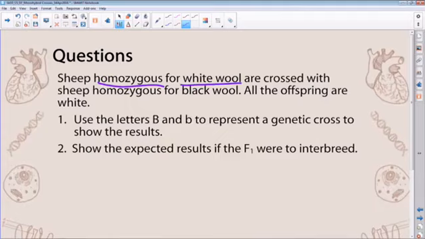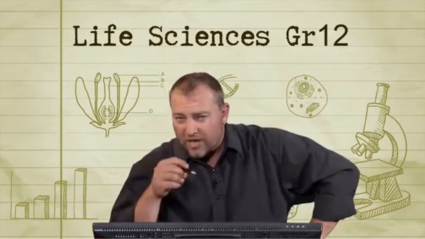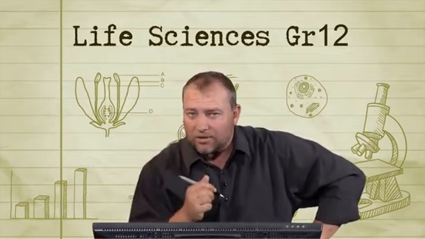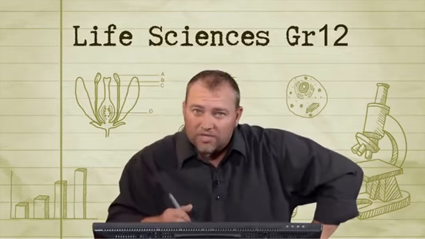Then we have, it's crossed with a homozygous, so that means it's another purebred, right? Which one? Black wool. So all they've given to me is you've got a homozygous white, homozygous black. Then it said all the offspring are white. Ooh, all the offspring are white. Can you remember the first one that we did earlier? The one I just did. What did they all come out as? Let's have a look. It's exactly the opposite of what I've just done.